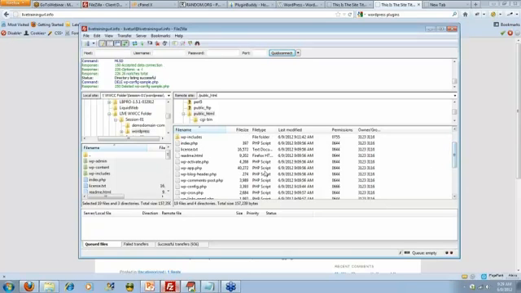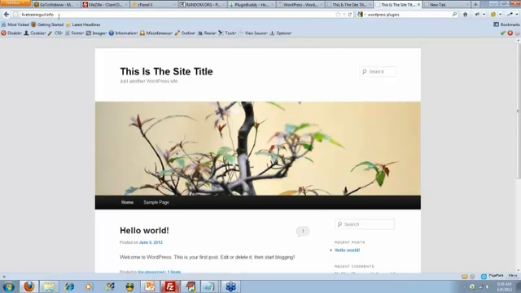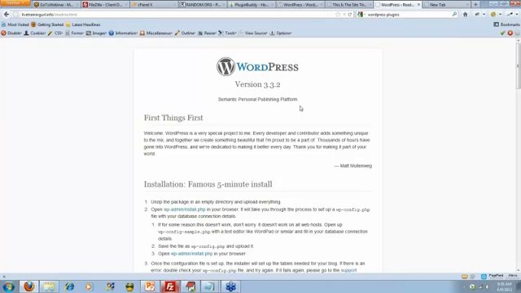Also, you can see a readme.html file and a license.txt file. These are basically two files that can be called up in a browser, and I'll show you that right now. So let's say that we're at our site and we want to put in /readme.html, and we hit enter. It's going to show us this page. That's calling up that page from our own server.